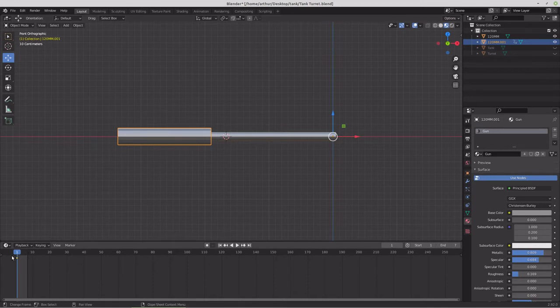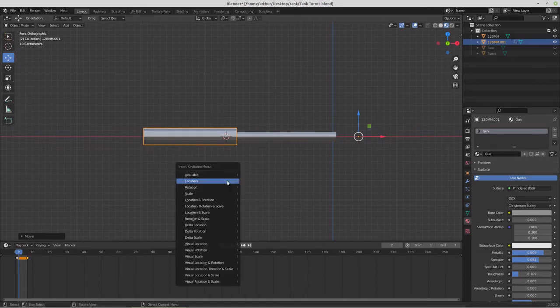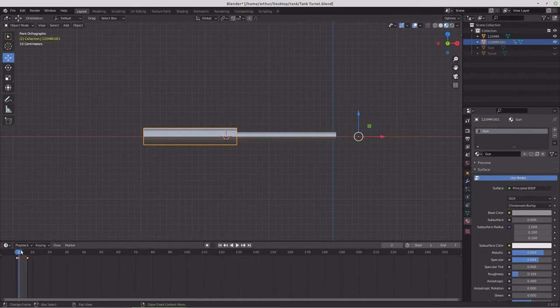So we'll insert that location keyframe, Shift D, duplicate it, pull it to the end of the animation, and the gun recoil part is only going to be 2 frames. We'll pull it back to about there. That should work okay. That might be a little bit much, but no, that's okay. So we'll just play the animation to see what we're getting there. And that's it. It's not much of an animation, right?